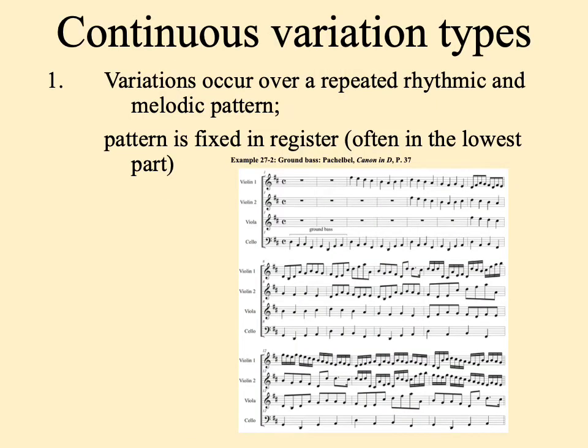And I suppose I might be remiss to not talk about potentially the most famous of all of the ground basses out there. Although we looked at this piece last week as an example of a contrapuntal genre, of a canon. This is the Pachelbel canon. And it's an accompanied canon, as I said. And the thing that accompanies it is the ground bass pattern, that thing that the cello plays throughout the piece.